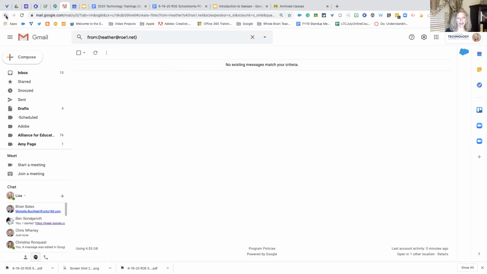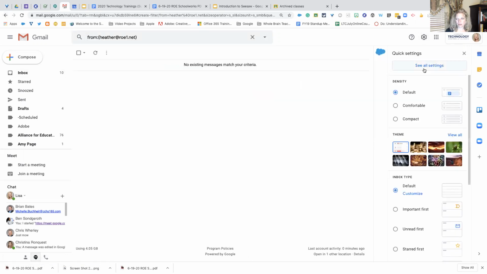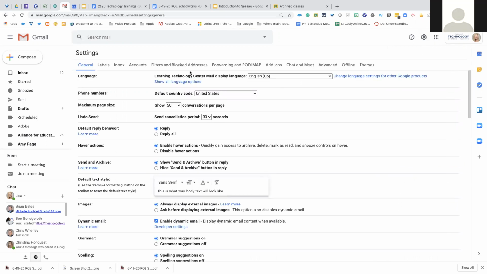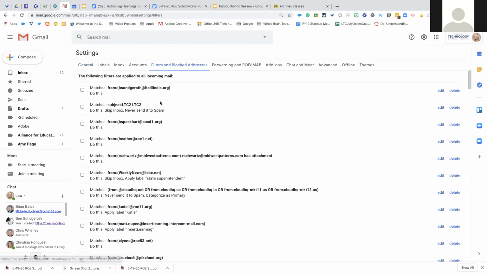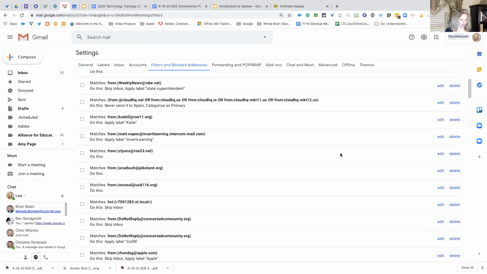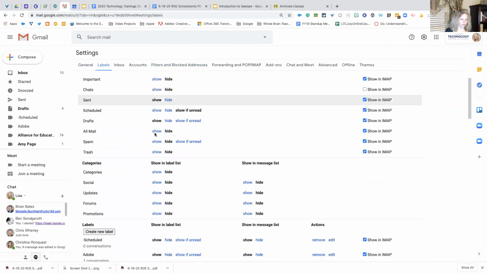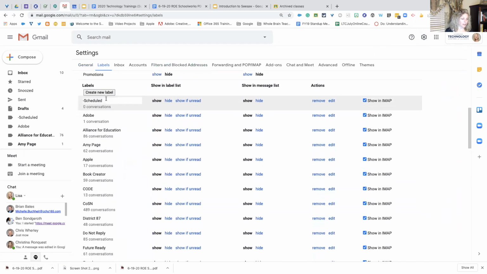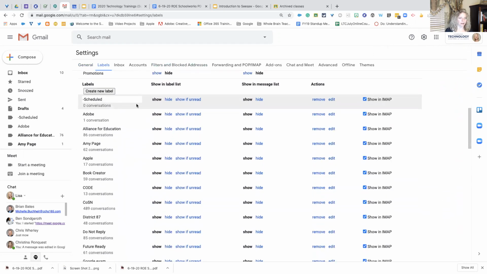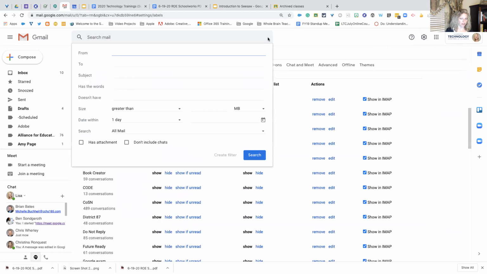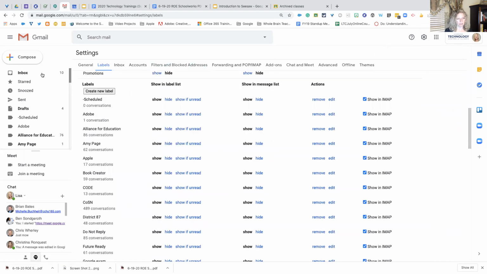If you want to go back in and change any of the filters you've created, you can, or delete them if you don't want them any longer. The labels are the different labels you've created. You can create new ones here as well, or create them from where I showed you up here. So again, multiple ways to do the same thing.